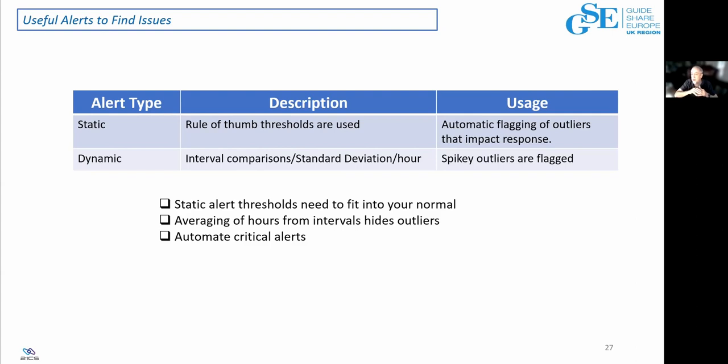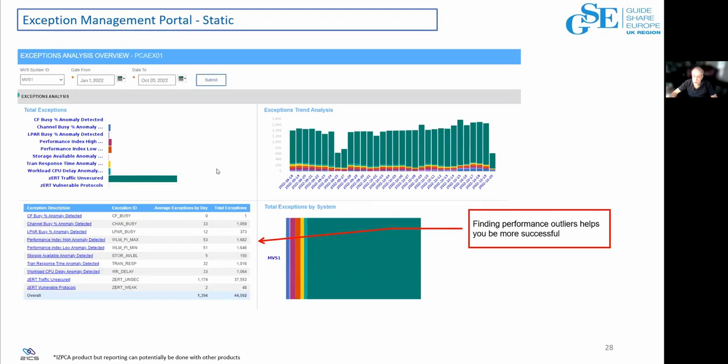It's important from a transaction response perspective. These dynamic alerts can be really useful. Having a console, this is what I showed in a previous screen, with a composite of all the alerts going on in this system in one easy fashion, where you can drill into these things, for instance a PI, a performance index that's exceeding its threshold, and then drill into that to find out what's going on, is extremely valuable.